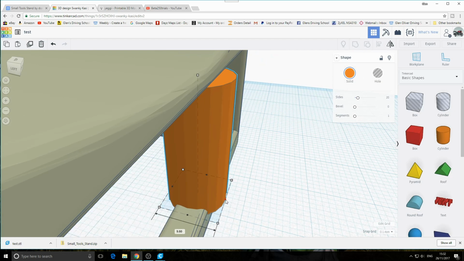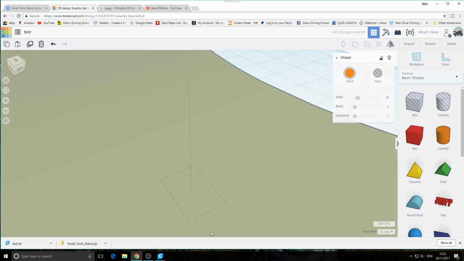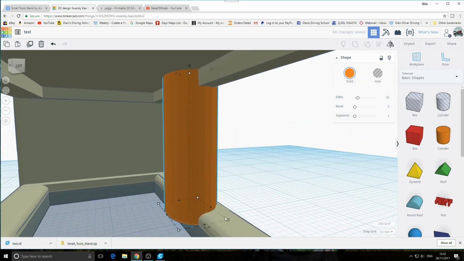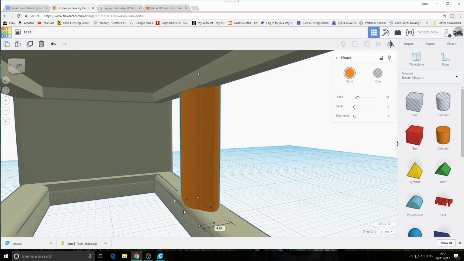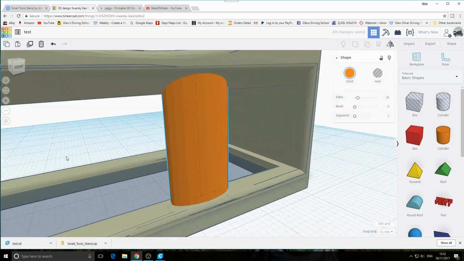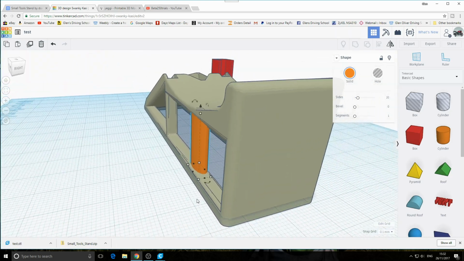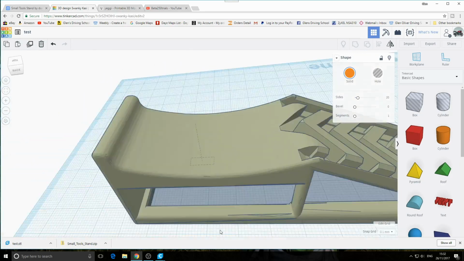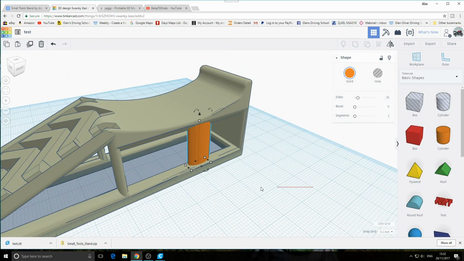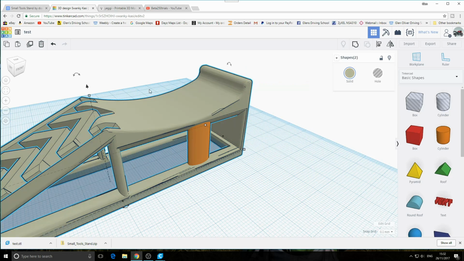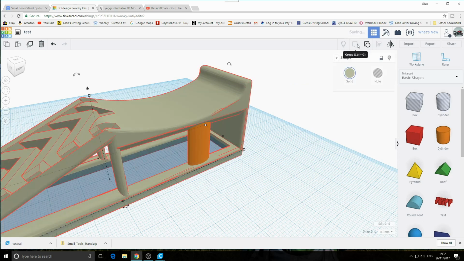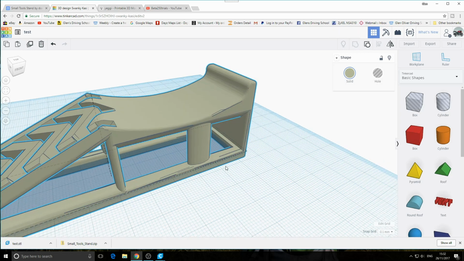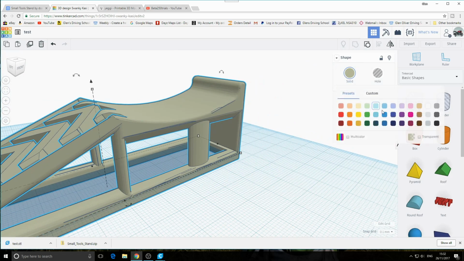I can make it what I want, really. Can't really see there, but there we are. See how it just overlaps? So I could take it right to there. There's a little bit of overlap there, but that wouldn't even bother me. Now that'll be solid into there. So if I zoom out, there you go, done. I want to save it, that becomes part of that. If I just do this and then click group, it makes it part of the G code. There you go, done. So that's part of that. Change the colour because I don't like it like that. Let's try blue. Done.